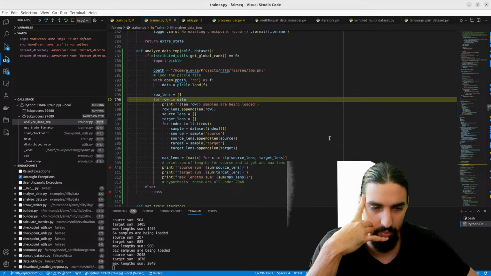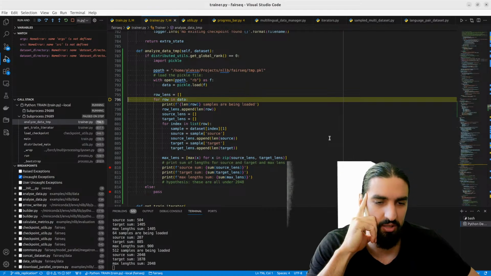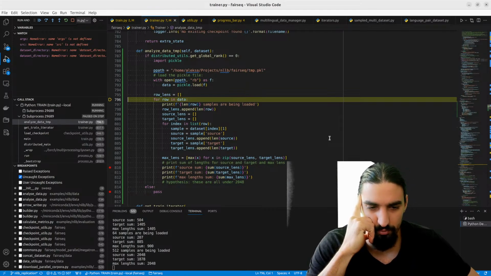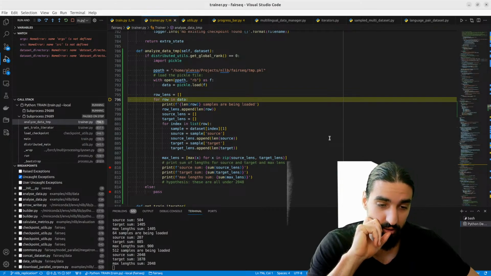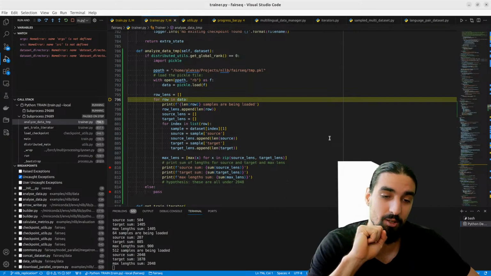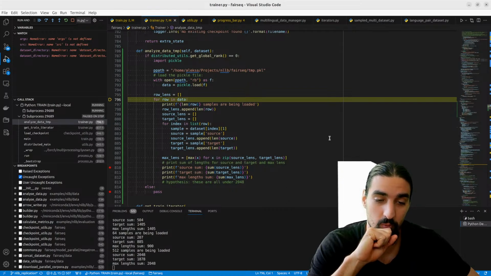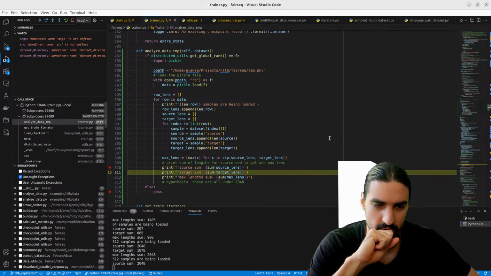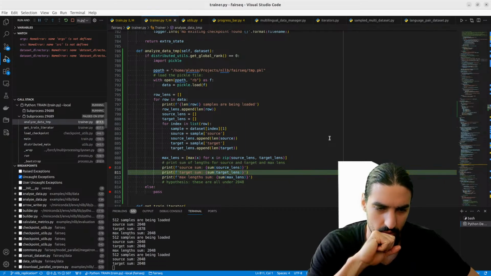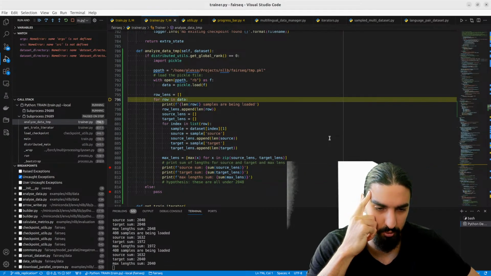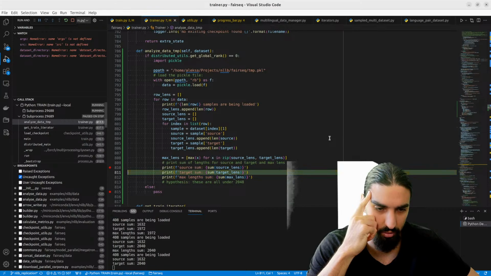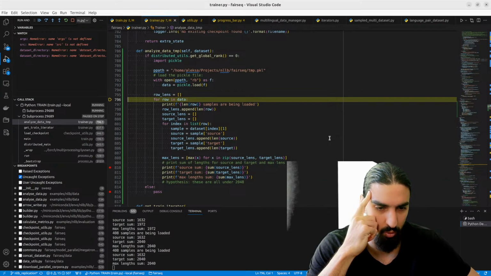And now they go back to 512. So it seems it's cyclic. It's cyclic for some reason. So now we are again exactly at 2048, 512 samples again. Source sum. So it starts monotonically going down. 408.